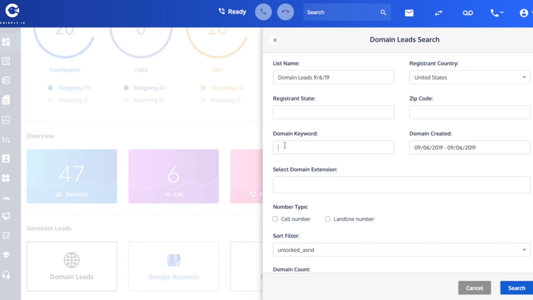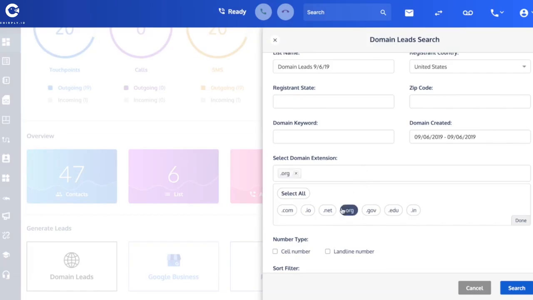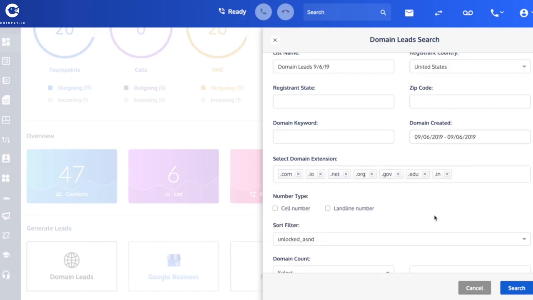Domain keyword is if you wanted to include all of the domains that include the word, the phrase, the text, supplies. So that would register, for instance, petsupplies.com or telephone-supplies.info. Both of those would show up in this search, but I'm going to leave it blank for maximum results. Likewise, when you select a domain extension, you can grab one or more of these. If you just want the .coms, for instance, you could unselect these guys. I'm going to select all, again, for maximum results.